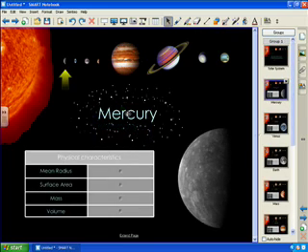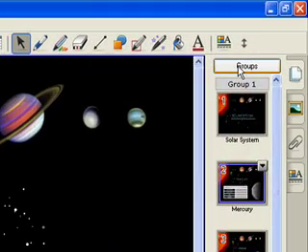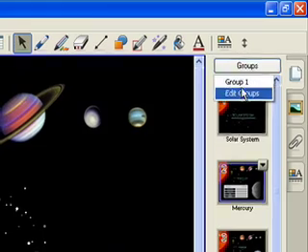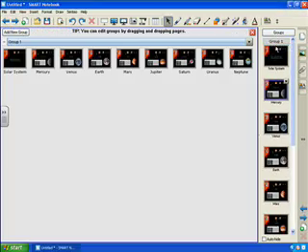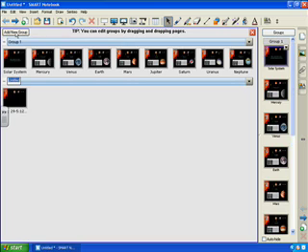Now, let's group the pages in our file. Dividing the file into smaller groups of pages will let us quickly navigate to individual parts of our lesson and make our file easier to work with. From the Page Sorter tab, click on the Groups button and select Edit Groups. Then, click on the Add New Group button and name your new group. You can add as many groups as you want.